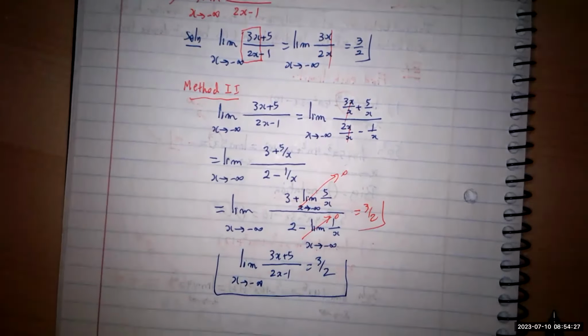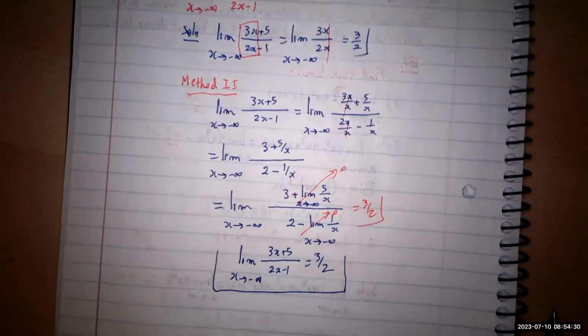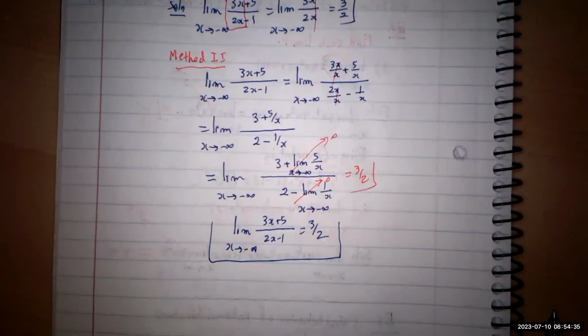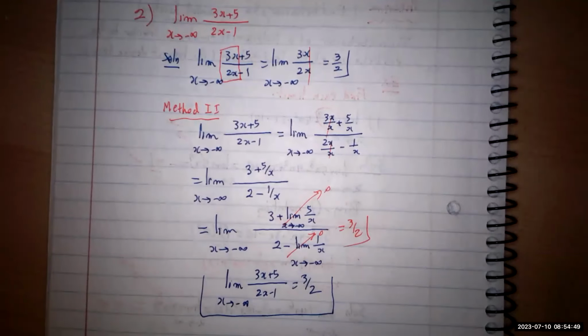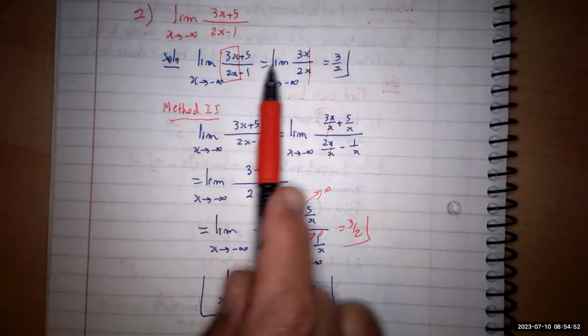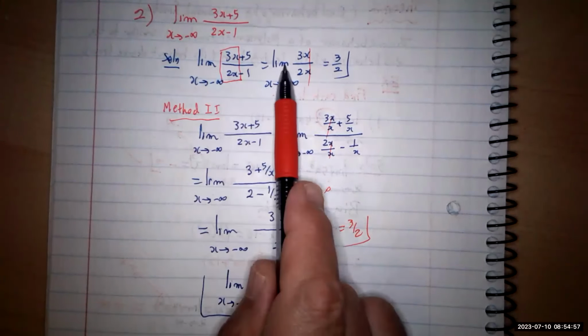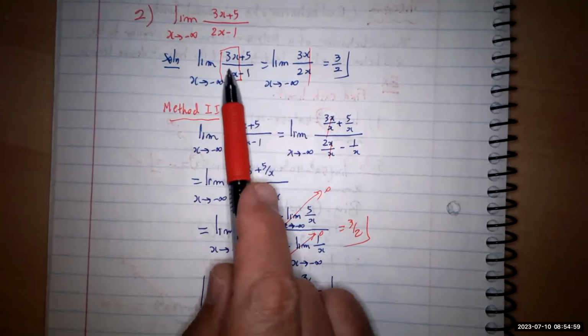There is another method, we call it the L'Hopital rule. That is the one that we're going to discuss at the end of the course. So if you use it on the test, you won't get any points. Remember, this method for the time being only. When we get to the final exam, we can use that. But those methods are going to be used when we get more complicated functions. So the easy case is going to be this one. Leading term, limits. Some people drop the limit here. It's not right. The limits are the same. So leading term on the top, on the bottom, simplify. Easy case. Any question?